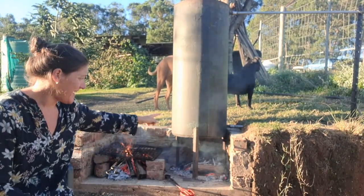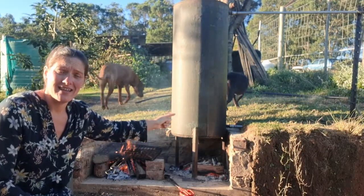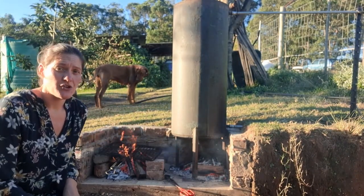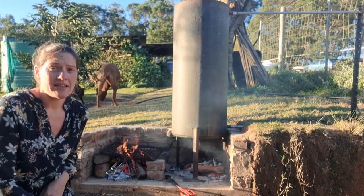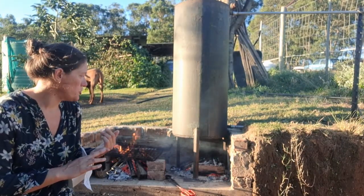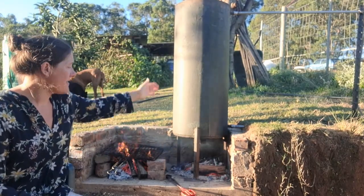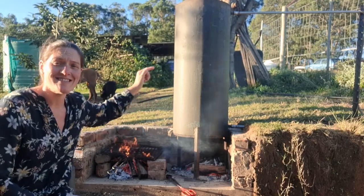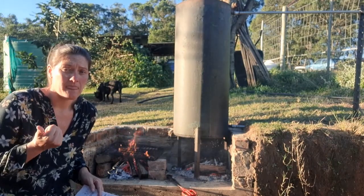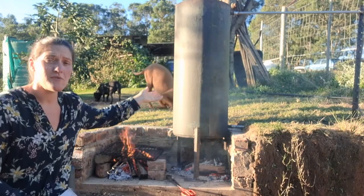In my last video we gave it a test run and unfortunately it had a leak. There is a cylindrical pipe inside this water tank and it was leaking — it was the first time we made a fire. We thought we needed to make a few adjustments: either find the leak and weld it closed, or find a new pipe for Wayne to re-weld inside the water tank. That was problem number one.